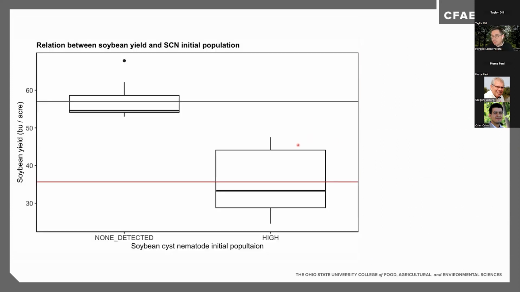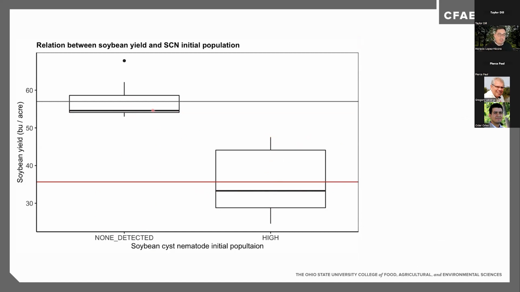I'm using a box plot to show the results here. I like box plots because the wider the box, the more variable our data set, whereas the narrower, the tighter the box, the less variability in our data set. We have a very dark line here that indicates the median of our data set. And these whiskers, that's the name that they receive, show the minimum and the maximum value of our data set.